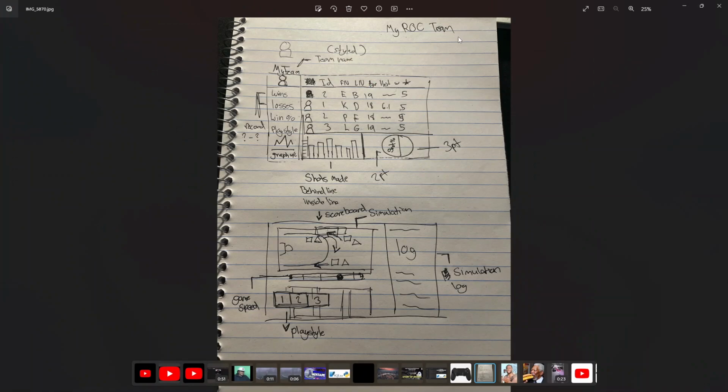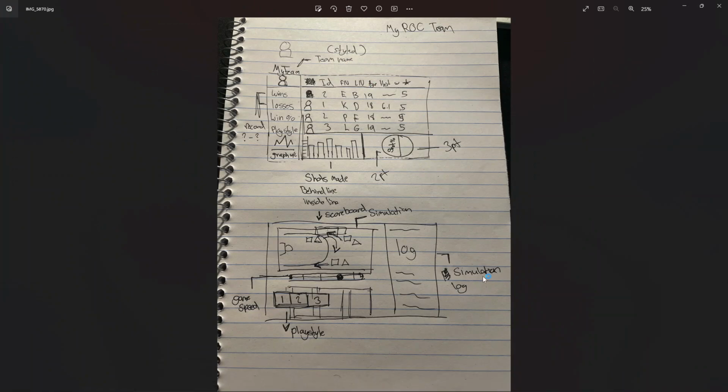All right, so here's the image of what I had planned for the actual sim game and my team, the My Rock team viewer, I guess you could say. It's got wins, losses, win percent, and play style. Then you've got your player information, and a few graphs that talk about each specific player, and it changes depending on which player you click on. Honestly, I might do that for the team, but I don't know exactly how I'm going to do it yet, just because I literally just did this yesterday. I haven't put too much thought into the My Rock team. But the sim game is going to be pretty cool.